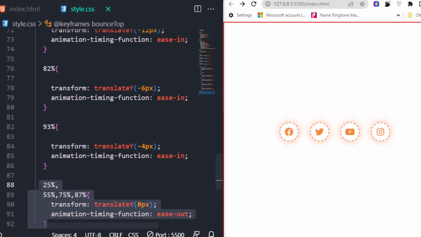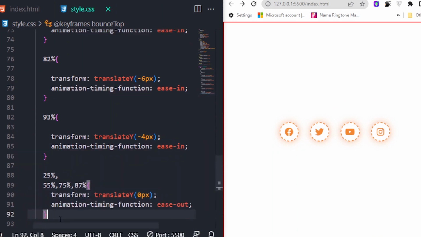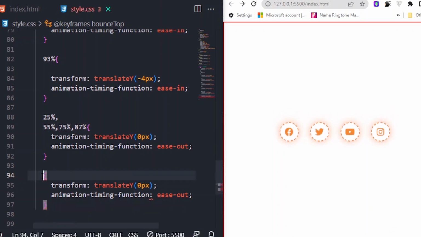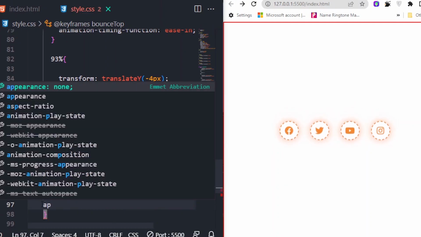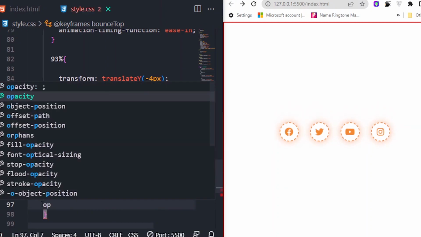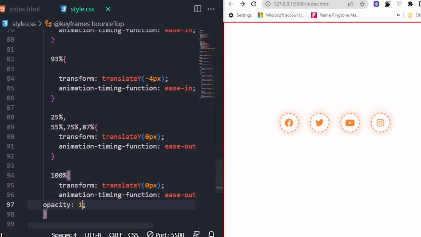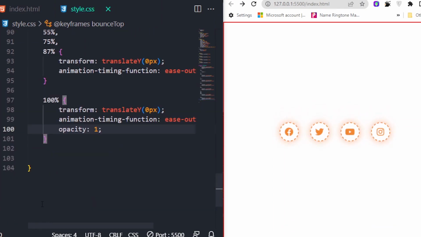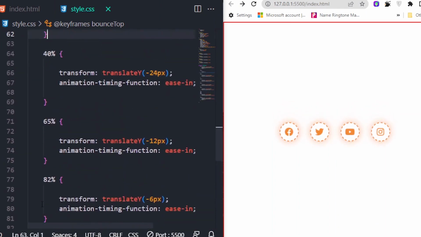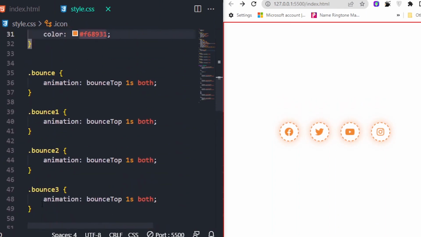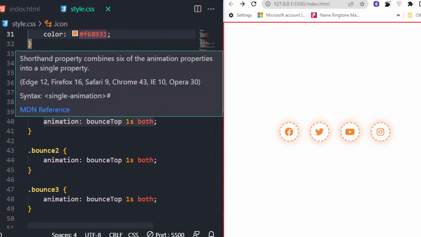Now again copy and again paste 100%, 0 and opacity 1. Now it's looking better. You can see it's now time to give different time durations.